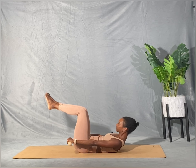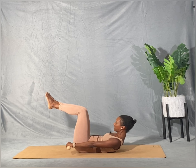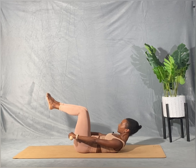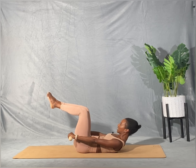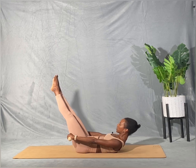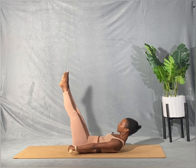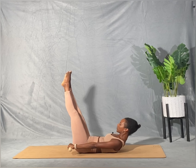Now in doing the 100 here with weights, it's important that you're curled up enough so that this motion doesn't fall into your neck, too much into your shoulders. And if you're like, I'm not having this today, put the weights down and just pump your arms. And if you're like, I can kick it up a notch, go ahead and extend your legs for the full 100 position. You're breathing in through the nose for 5. Exhale out for 5. And if you can increase those pumps without straining your neck, go for it.